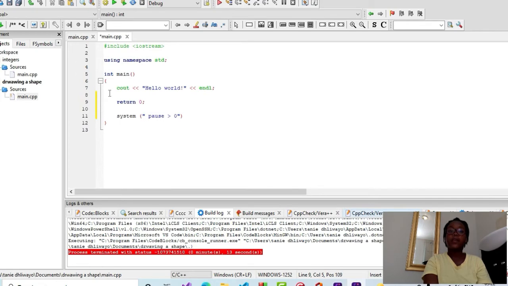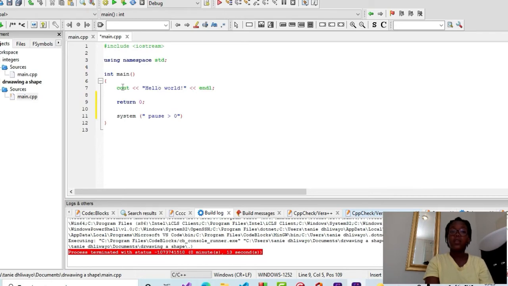Over here we have our actual line of code, which is cout hello world end line. This is a basic line of code as I've established in my previous videos. This hello world string is plain text, so whatever you put inside these open and close quotation marks is going to be executed inside our console.